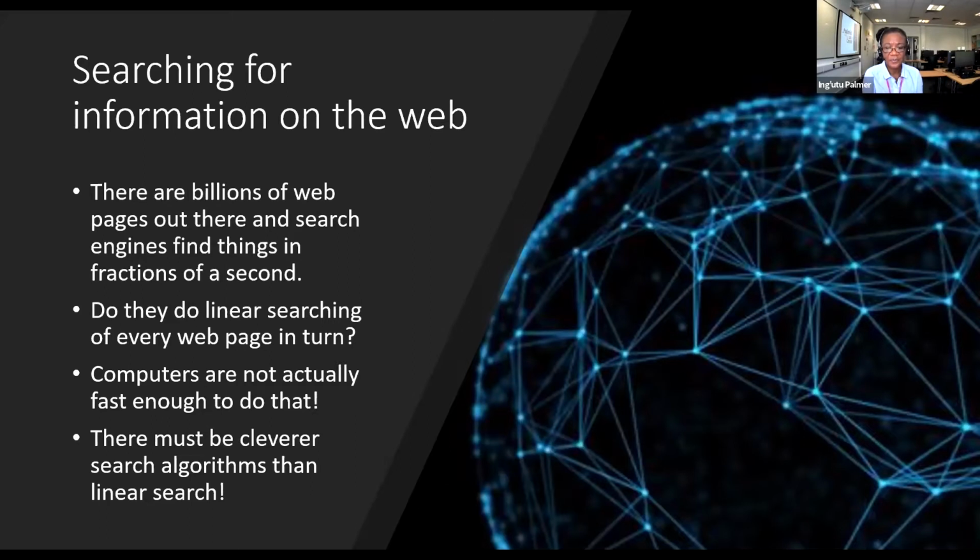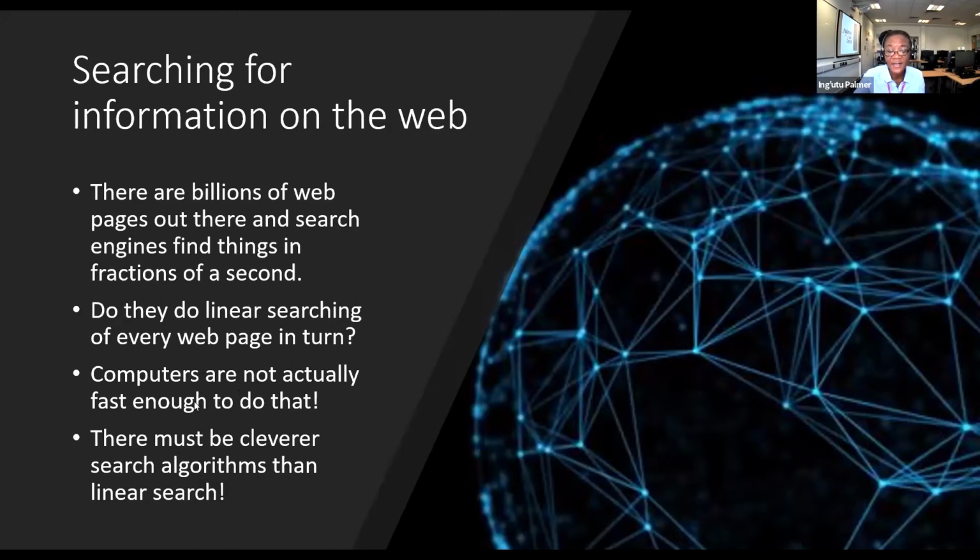So linear searching is one approach that's used for searching for information. Now, a linear search starts in a list from the beginning, going through item by item, trying to find an item that's being searched for. Now, is this the approach that is done in web searching? Can you imagine all the billions of web pages out there? Would it be efficient for searching to be done in a linear fashion, starting with one web page, go to the next web page? That doesn't sound like a very sensible or practical approach.